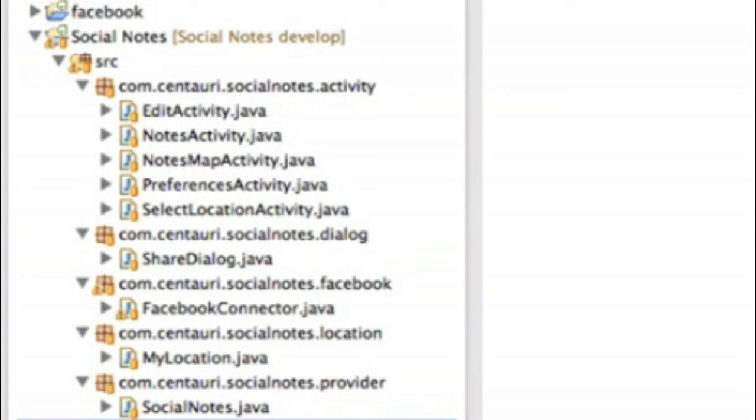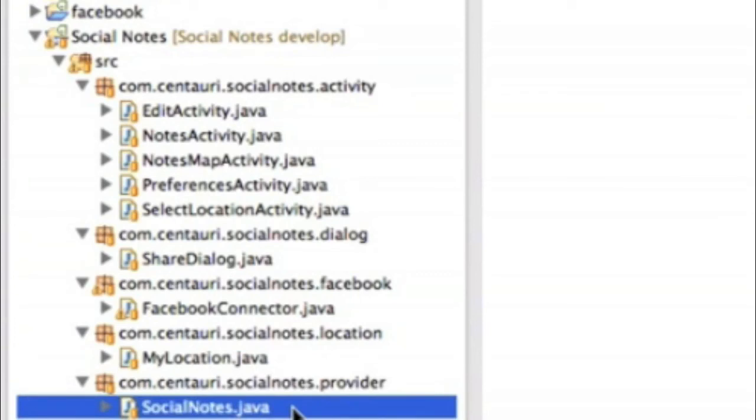The social node provider essentially creates the entire SQLite database back end, and what it can do is you can insert, query, update, or delete. This social notes.java holds our database values. It holds the values to our database columns and other necessary things of the content provider.